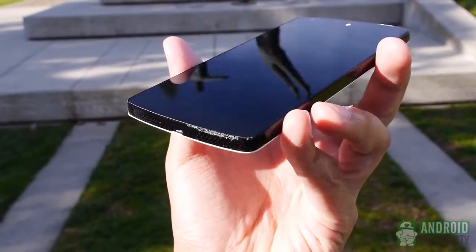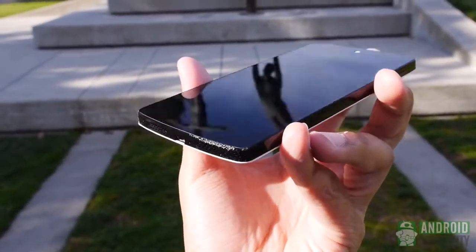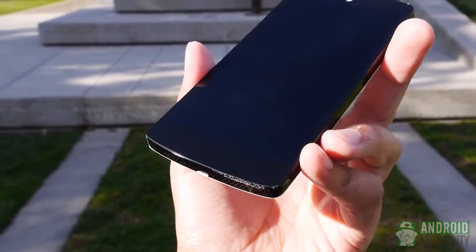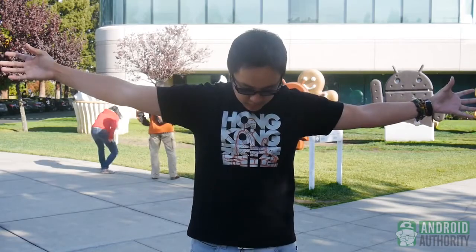Looks like we have more scuffs on the bottom, but there really is no damage to at least the screen for now, and we didn't have a separation of the back once again. Now we're going to do the final test of the Google Nexus 5, and that's falling right onto its face. This is where some of the worst damage can possibly happen on the phone. From about chest level, in 3, 2, 1. Oof.